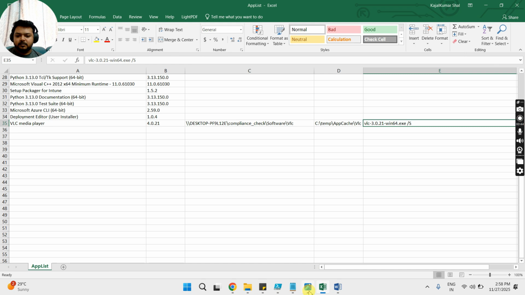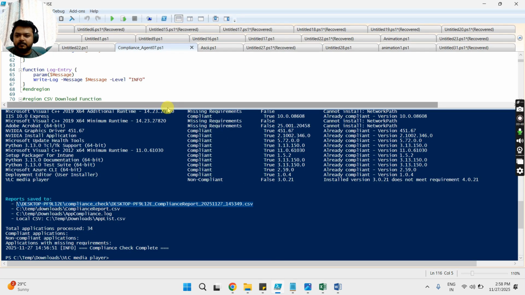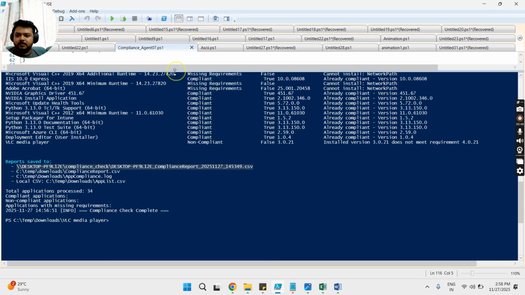So using this tool, you can make all your applications compliant, and devices will be executing or installing those applications without any failure. Once you execute this script by task scheduler, your device will always be up to date.